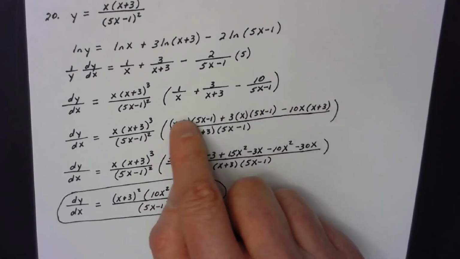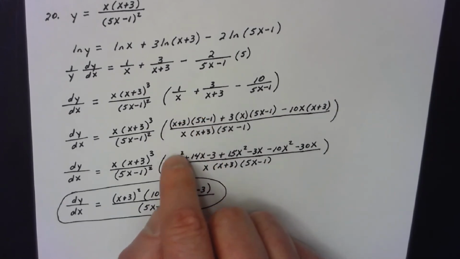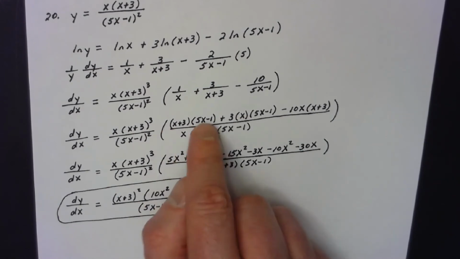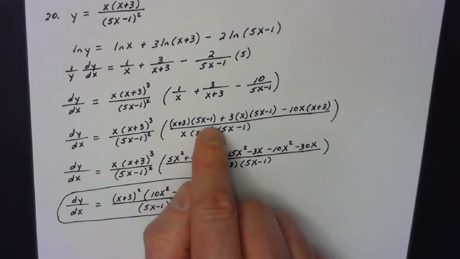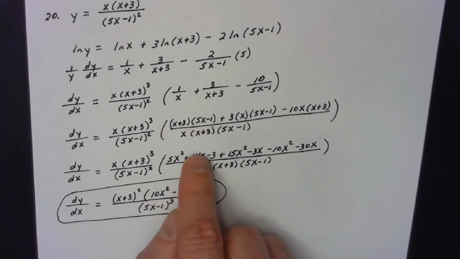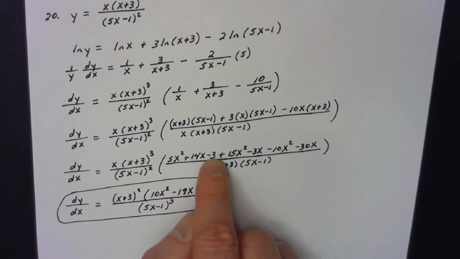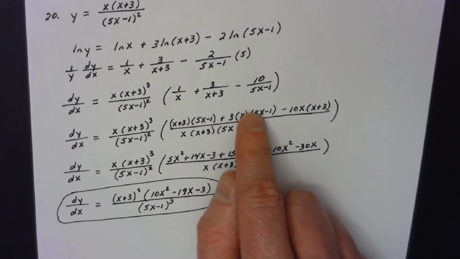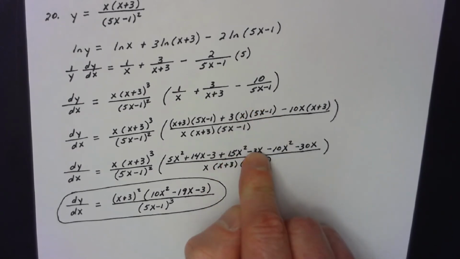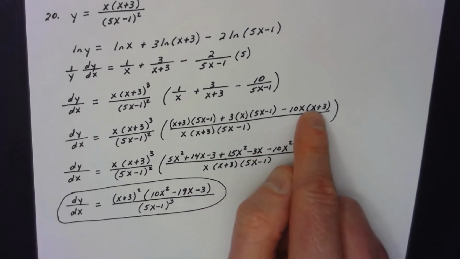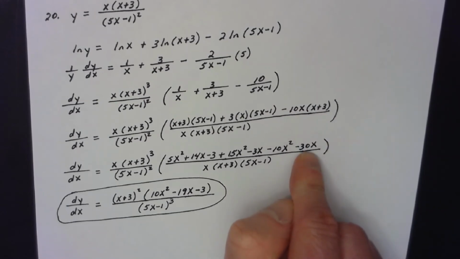Now all I need to do is multiply out those products and combine like terms. So I multiplied here in the next step. I said if I FOIL out this first group, x times 5x is 5x squared. Then I would have minus x plus 15x for plus 14x. 3 times negative 1, minus 3. My next term, I would have 3x times the group 5x minus 1, which gives me 15x squared minus 3x. Then I have negative 10x times x for minus 10x squared. Negative 10x times 3, minus 30x.